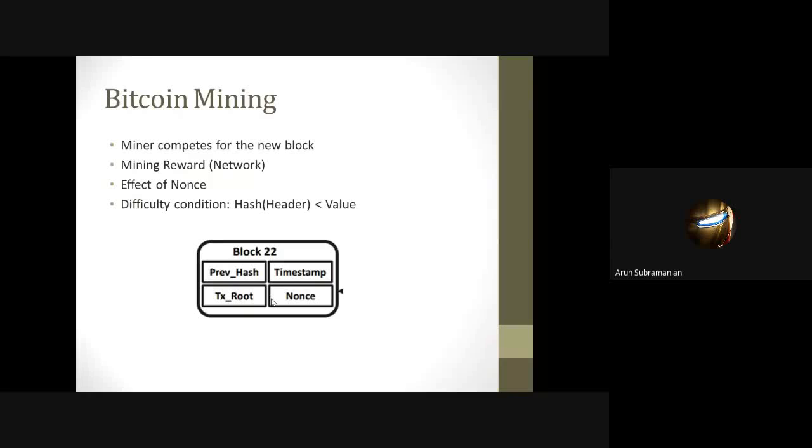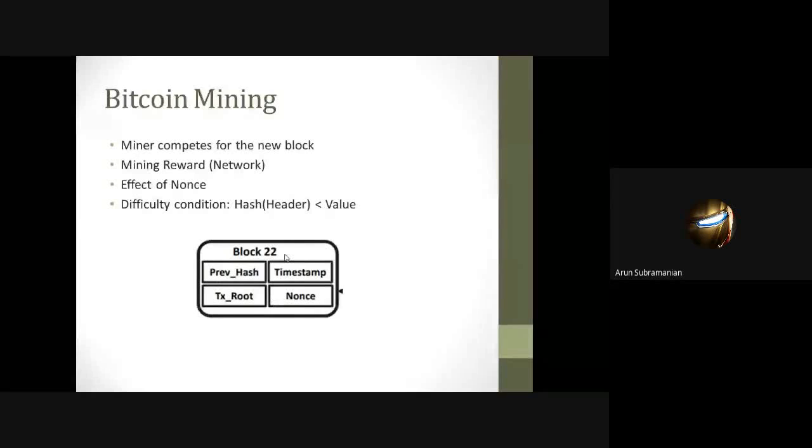And then the timestamp of when this block is created. As I said, we also formed a Merkle root, that is the transaction root, based on the list of transactions available in our pool. We form a hash on top of it, and we created a Merkle root. And we also have something like the nonce value. So this is where the mining happens. So nonce is a kind of difficulty condition. Let me put it in a different context.